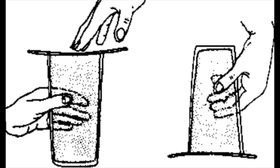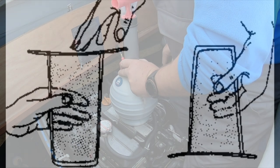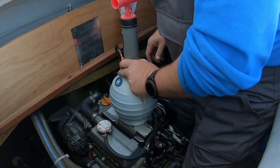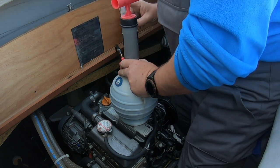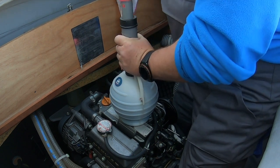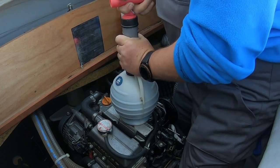As with the old kiddies trick, you know, where you turn a glass of water upside down with a sheet of paper on the bottom, the air pressure is actually pushing the paper up. Well, that's how these oil pumps work. It's the air that's pushing the oil into the vessel, not the other way around. 14.7 pounds at sea level is what air pressure is, one bar. There you go. Most of you know that anyway, I guess.